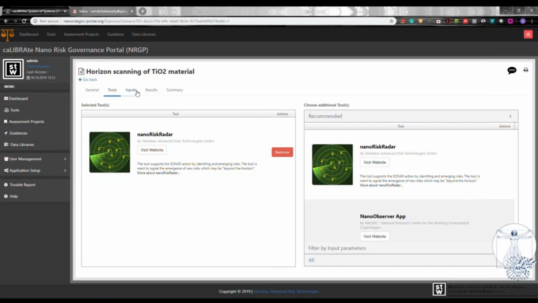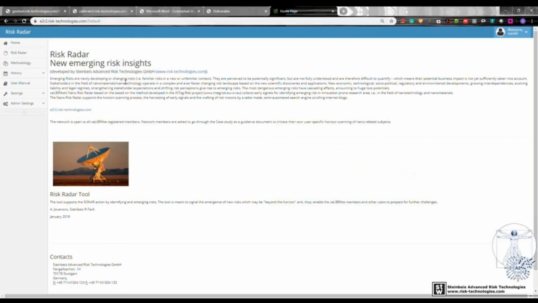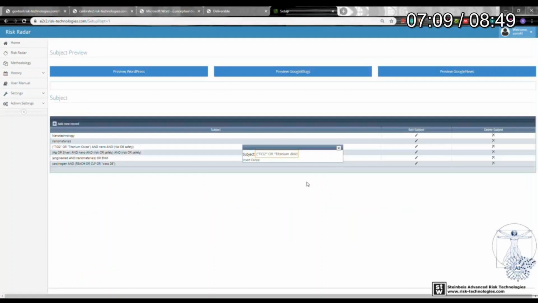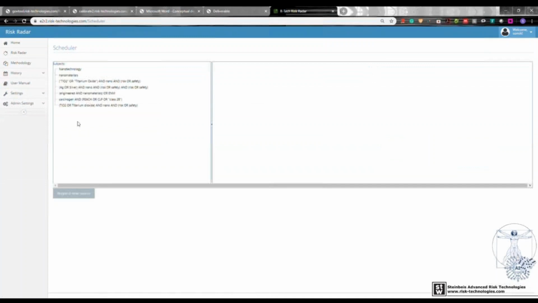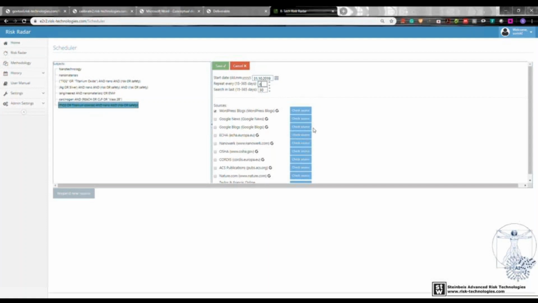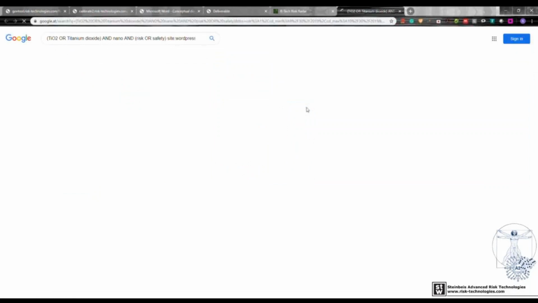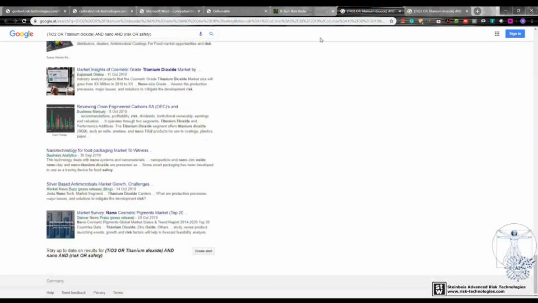And then comes across the inputs required for there's a small gap. So here is where he adds titanium dioxide into his study. So apparently Jack forgot to do this, so he goes back to the risk radar and mentions that and puts it on the risk radar, and then he saves it and checks sources for different materials.